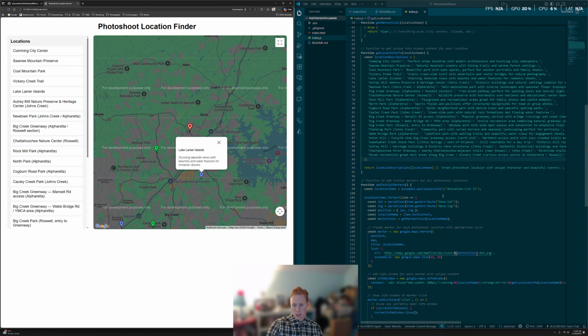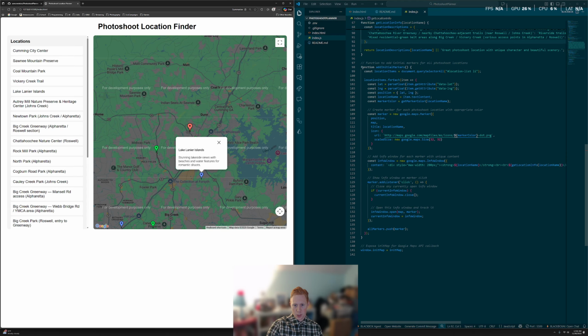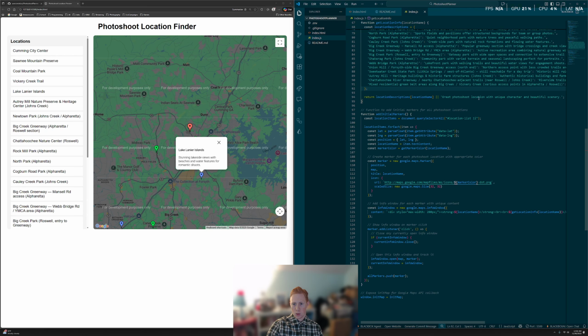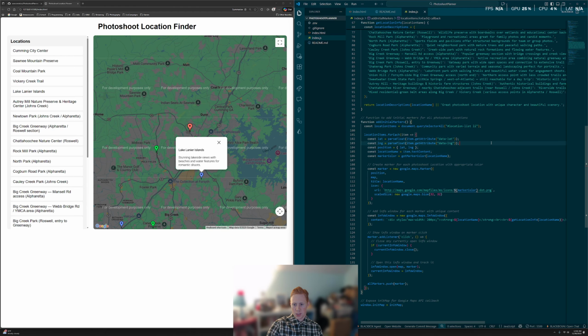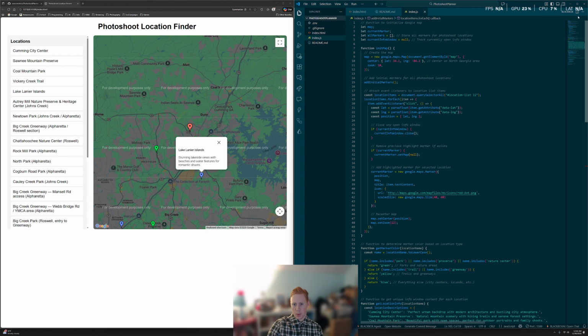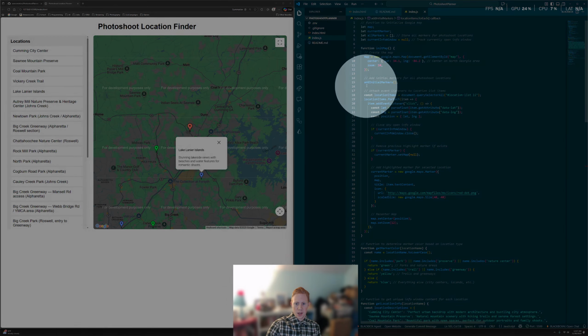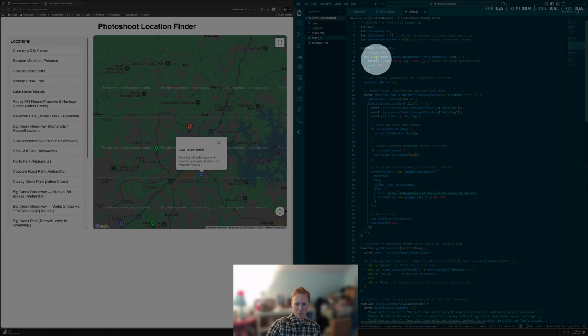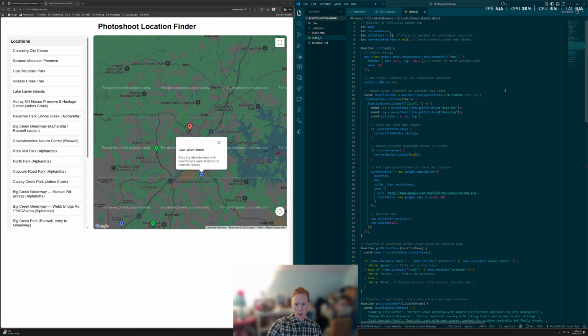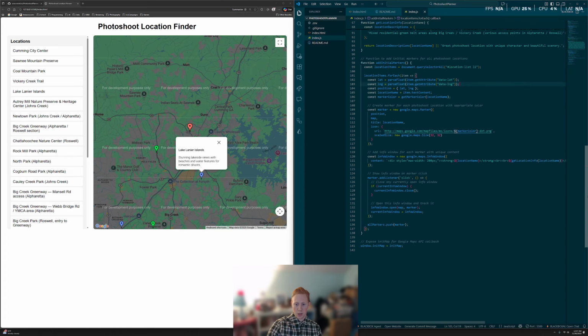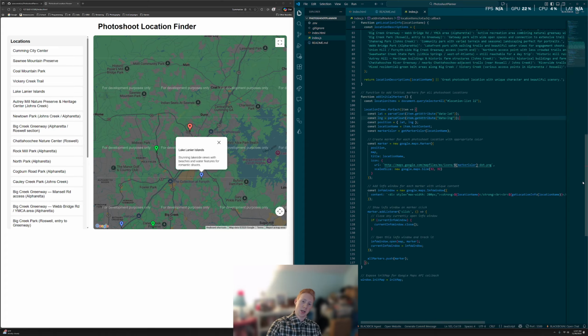Okay, and scrolling down, this is just the initial, I guess I should say, my two main functions. There's the initialization of the map, which initializes the actual window here. So that initializes all of this. That is my initialize map function, which calls upon the initialize markers function that we created down here to initialize all of the markers themselves.